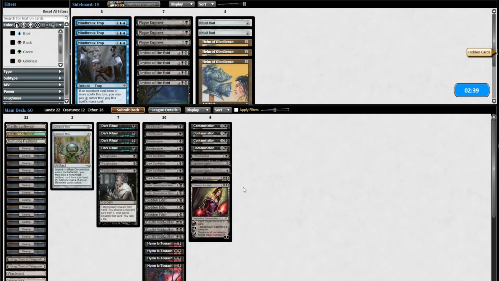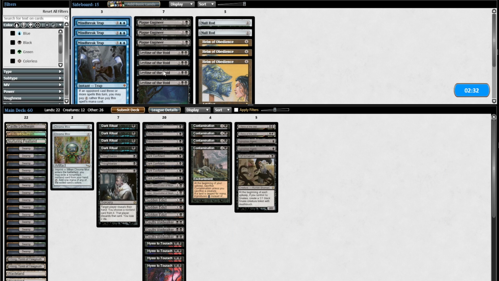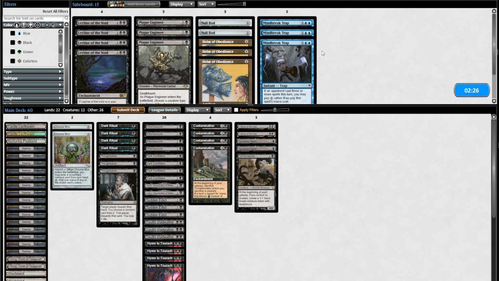Okay, we're against Sneak and Show, which on the draw is likely to be tough. Mindbreak Trap doesn't really do much against Sneak and Show. They're kind of a one or two spell in a turn type of deck. Even if they Show and Tell, put in Omniscience, cast Emrakul, that is still only two spells. They would have to Show and Tell, put in Omniscience, cast Ponder off Omniscience to find Emrakul. Then Mindbreak Trap is live. I just don't like it.